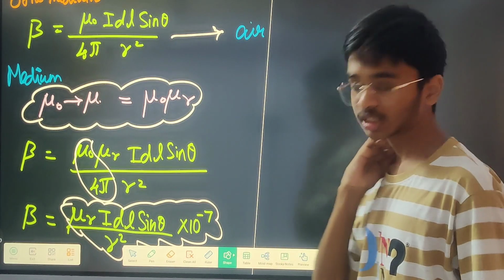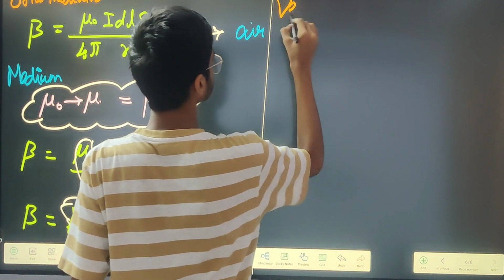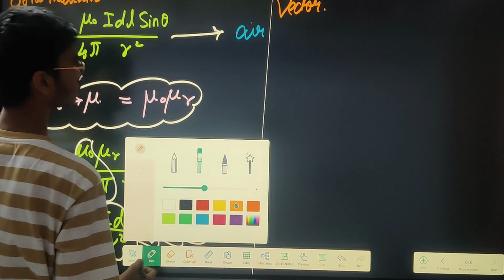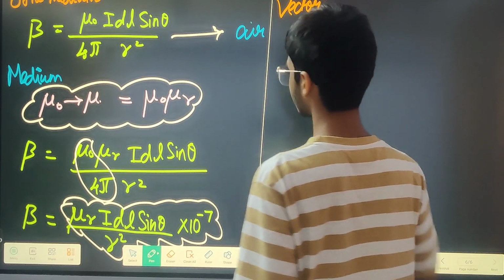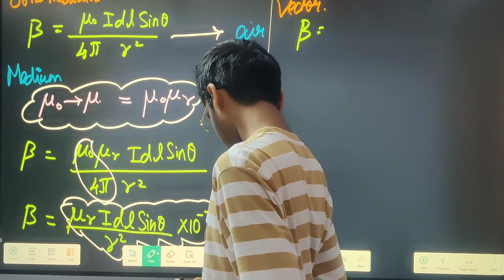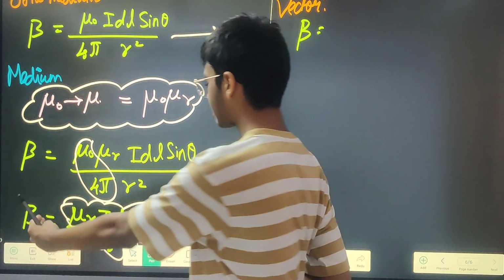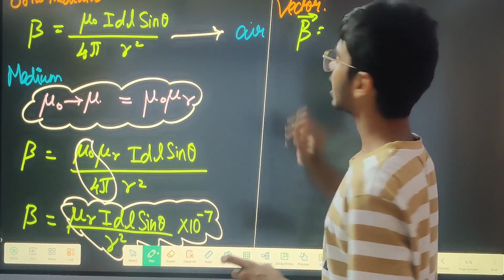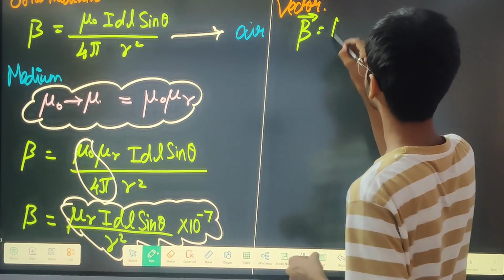Now, in terms of vector form, what is the formula that we have? B is equal to this formula. All the quantities over here are scalar. If you want just the magnitude, this is okay. But when you want the vector form, along with the scalar you have to write a unit vector. Scalar represents magnitude, so along with this we have to write the direction also.